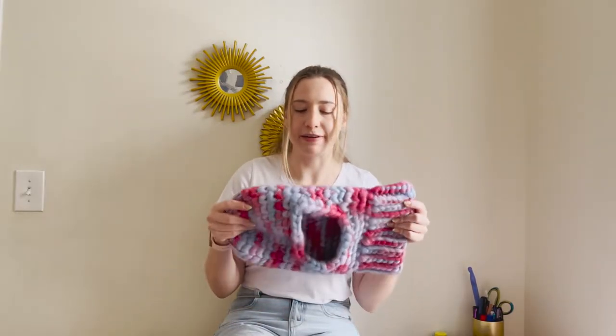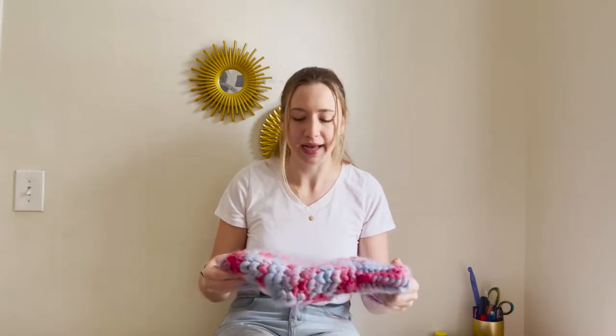That's definitely why I don't recommend it for a beginner. It felt like you wouldn't believe — the second you make a stitch, if you have to rip that stitch out, the chances of you actually ripping the yarn are astronomical. The garment itself is strong once it's worked up, but before that it's a no-going-back fabric. So if you're at the stage where you need to undo and redo often, I wouldn't recommend the yarn I used. But there are so many other super chunky yarns out there that would work really well.